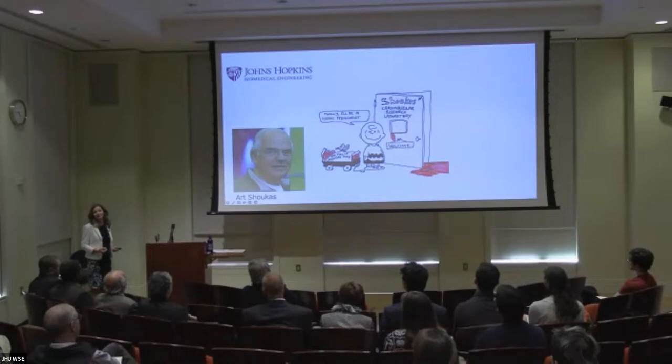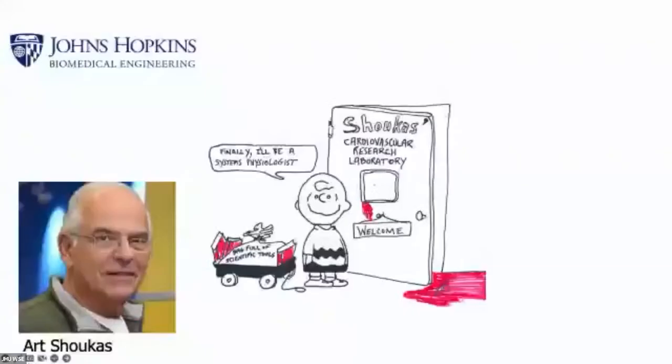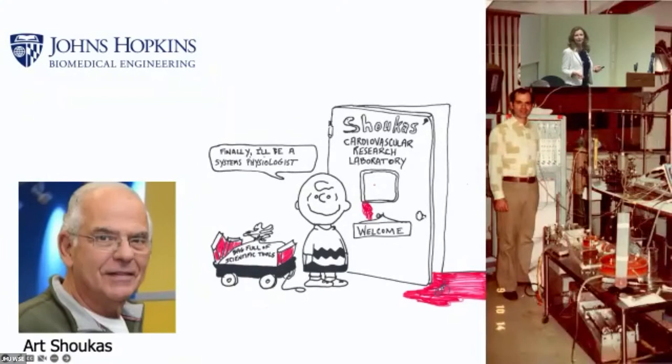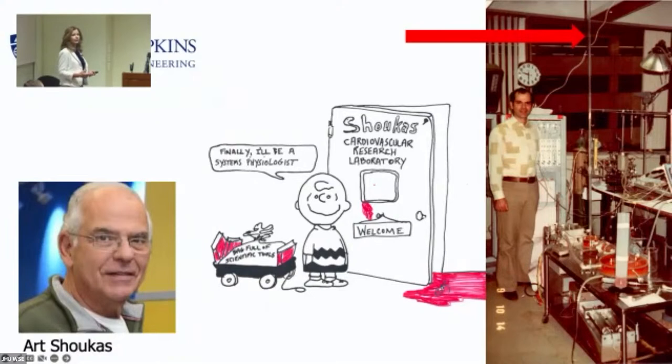Art was one of the originals when it came to active learning. He never just gave a bunch of PowerPoint slides — he stopped, talked to the students, interacted. He had all these cool props he would bring to class, such as the plastic dog: a physical model of the cardiovascular system with pumps and tubes. You could hemorrhage this dog and get realistic numbers. Art would occasionally increase the arterial pressure, and the water would shoot to the top, getting everyone in the 'splash zone' of the first row wet.